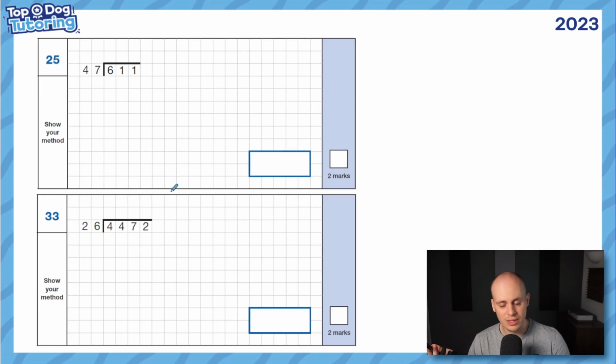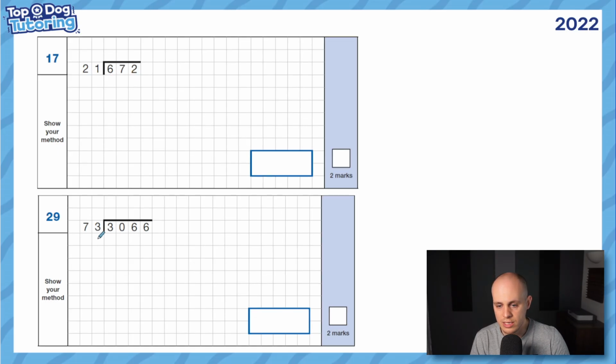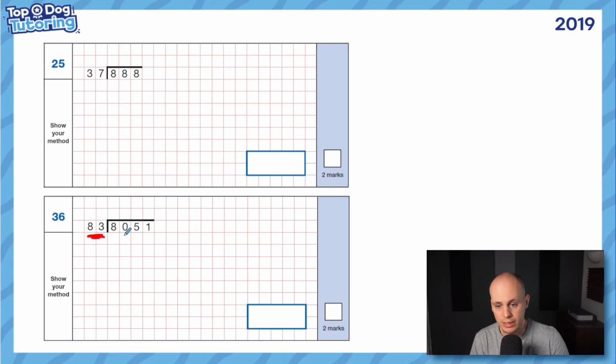Did you notice something? In fact, it's always happened in the SATs. I could have gone back further. So in the SATs, there's always 2 long division questions. The first one is always a 3-digit one, and it's usually fairly simple, actually, to solve. The second one's always a 4-digit one, as you can see, but it usually uses a much harder number to divide by. That happens every year, so let's use it to our advantage.